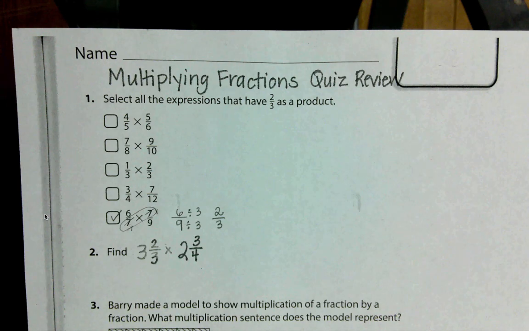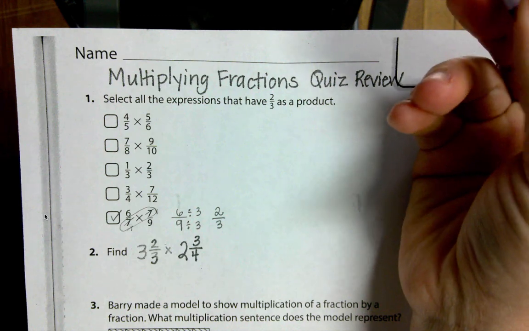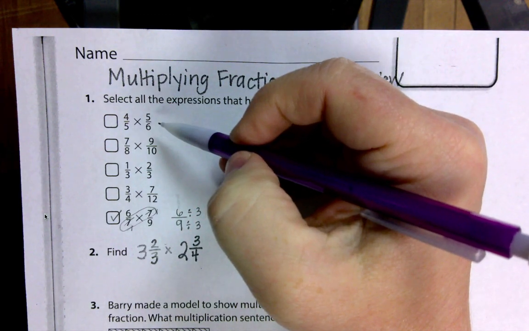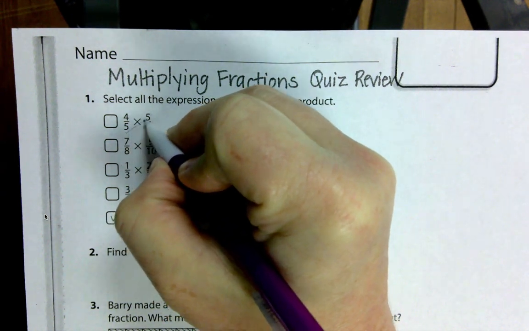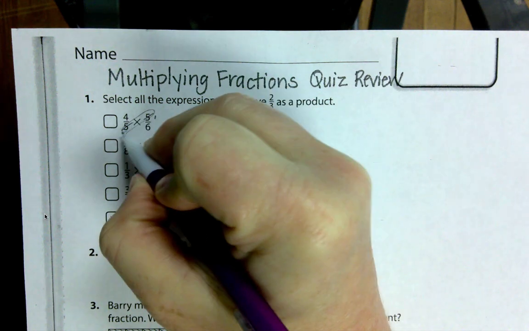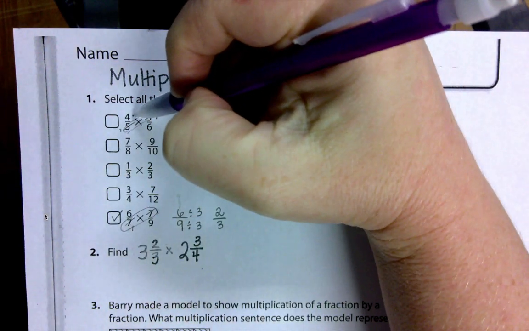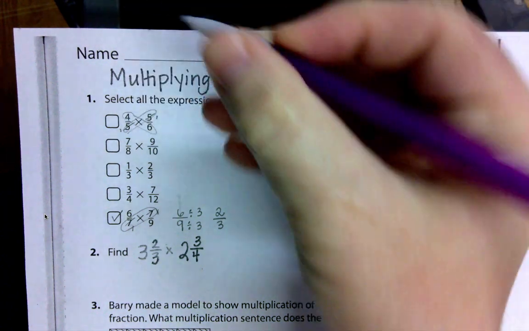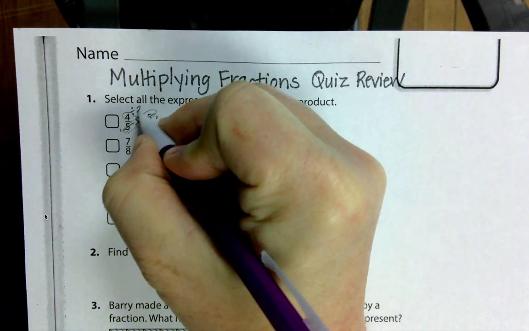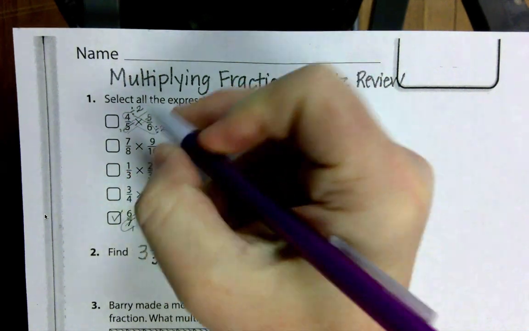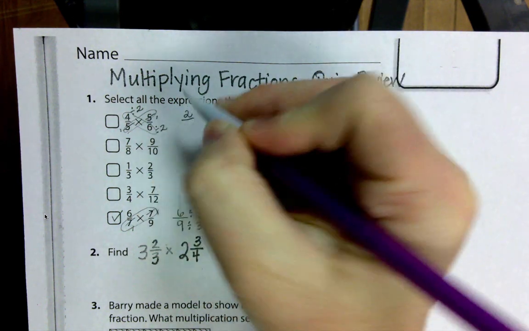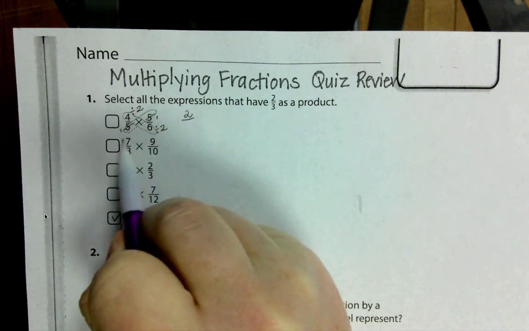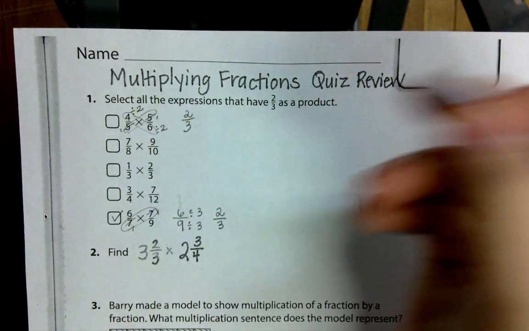I will tell you, in questions like this, not every single choice is going to be an answer. It's just not the way the world works, unfortunately. Let's go back up to the first one. Again, cross-simplifying, I see 5 and 5, it's the same number. So we can just eliminate those and put 1s. Now, 4 and 6, the greatest common factor of 4 and 6 is 2. So if I'm dividing both of these by 2, 4 divided by 2 is 2, and 2 times 1 is 2. And then I have 6 divided by 2 is 3. 1 times 3 is 3. I get 2/3 again. That's a choice.